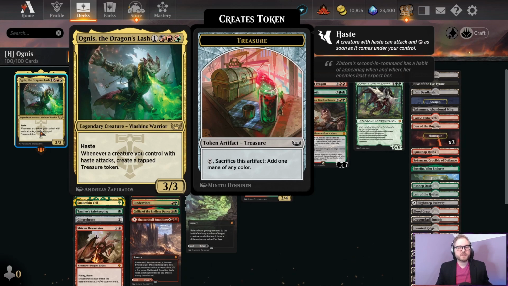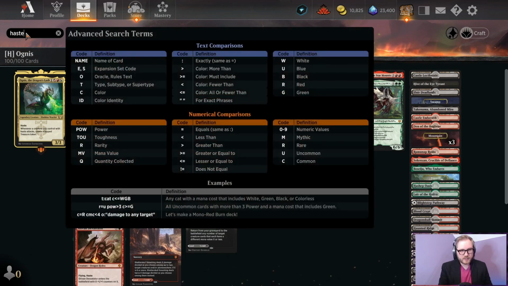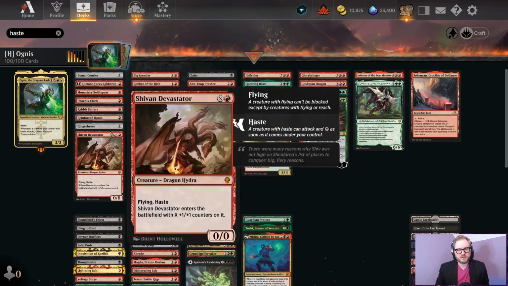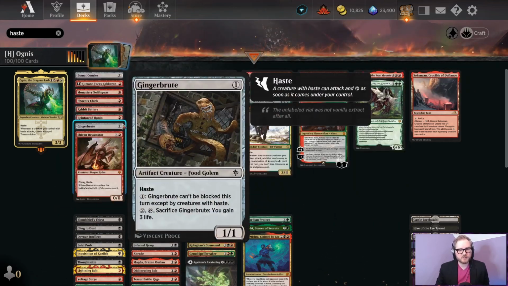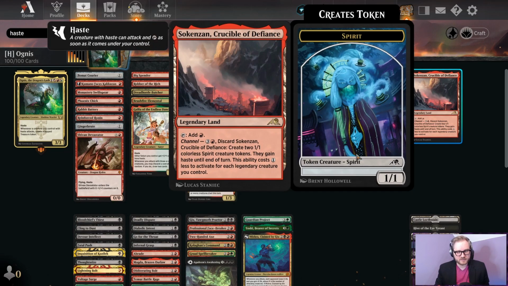So Ognis cares about Haste and creatures with Haste. It's a 3/3 with Haste. Whenever a creature you control with Haste attacks, you make a tapped treasure token. So, as you can imagine, we have a bunch of hasty creatures in our deck. Look at this. All the way from the bottom of the curve to the top of the curve. We even got land that has haste. Well, it makes 2 haste creatures anyway.